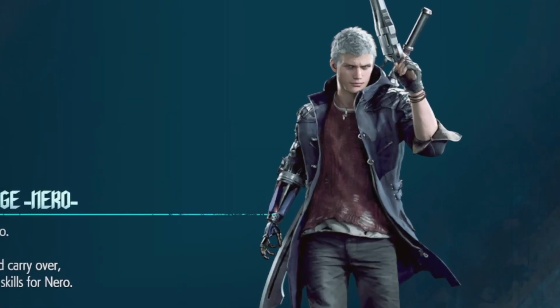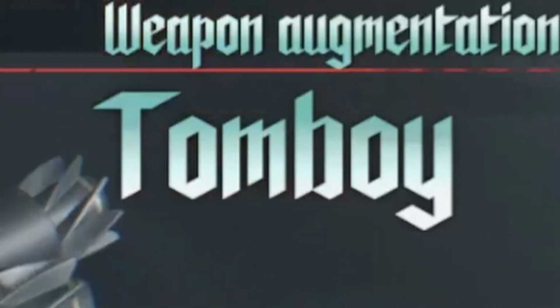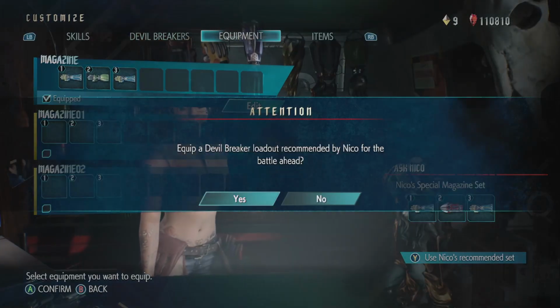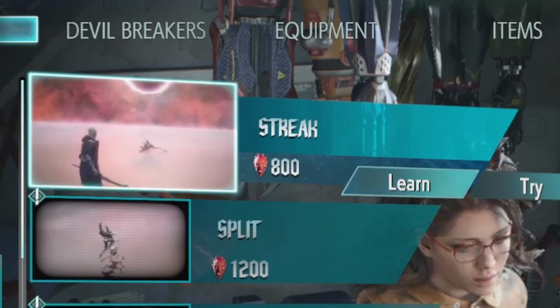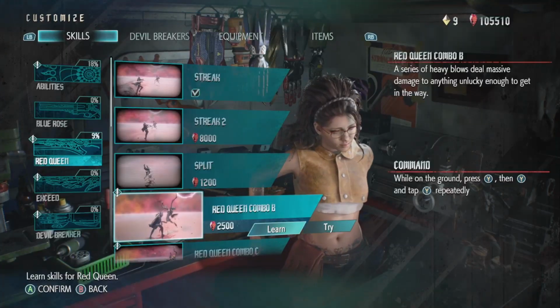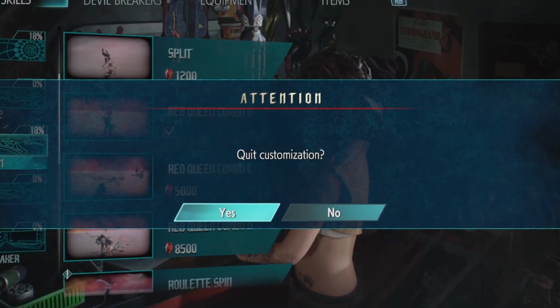Oh, yes, finally. Oh my god, I can play as this guy again. Thank you. I got a new arm for ya. The tomboy buster arm. One of my finest. You always say that. I'm just gonna use Nico's recommended set. We got 100,000 red orbs. Let's see if we can equip another skill. Cause yes, I wanna get speed. I love the streak. I'm getting that. Red Queen. I also have that and Devil May Cry 4. I'm getting that. I think that's gonna be it, because I barely use the guns for Nero.